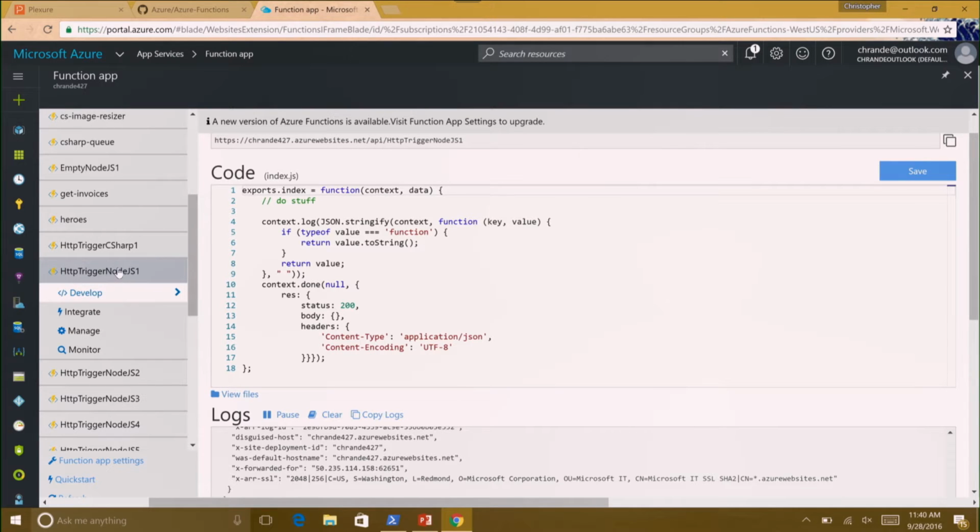HTTP is interesting because most HTTP requests are synchronous requests. You've got a client waiting for a response from you. And so that's where some of the function stuff ends up getting kind of fun, because we promote asynchronous as a behavior, but then inherently for HTTP, you need to have some kind of synchronous response back to the requester.